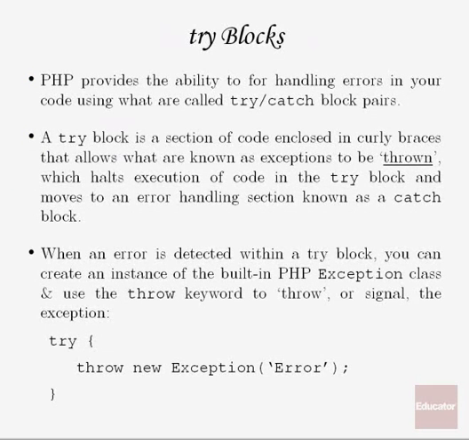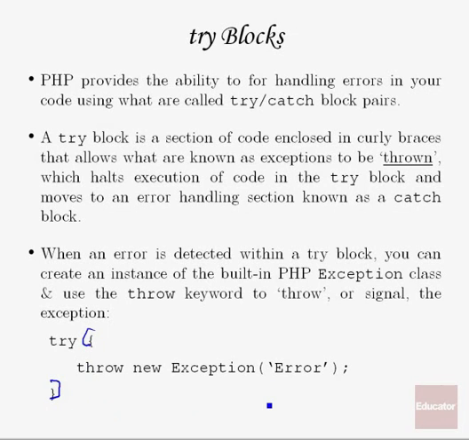So basically, PHP provides a way to more gracefully handle errors. Right now, the way we've been doing code is you can suppress the error using the at operator, and then maybe output a message on your own. Or if you don't catch the error, PHP will just output a very sort of terse, ugly error. Well, what PHP does is it provides functionality called try-catch blocks. And basically, a try block is a section of code that you enclose within curly braces.